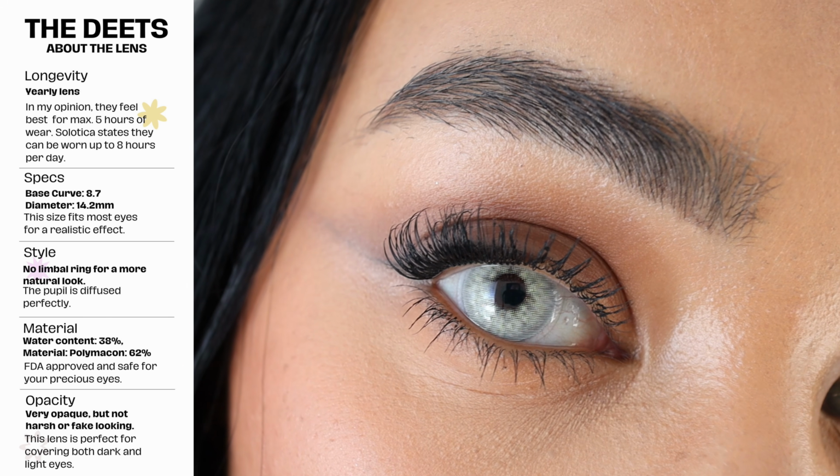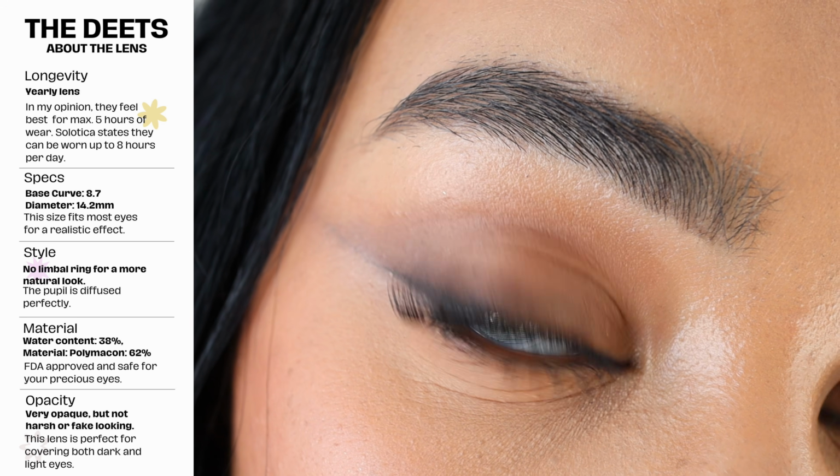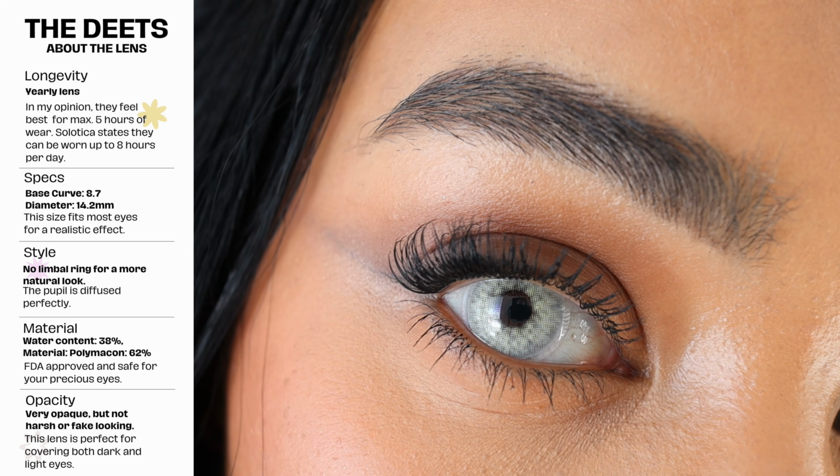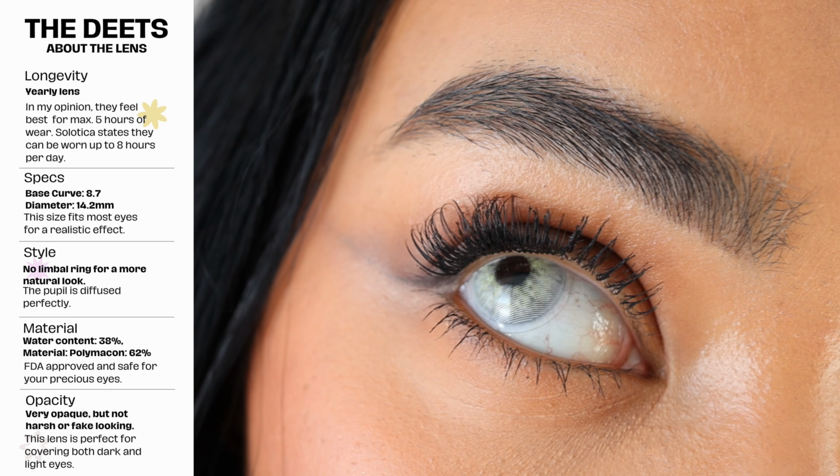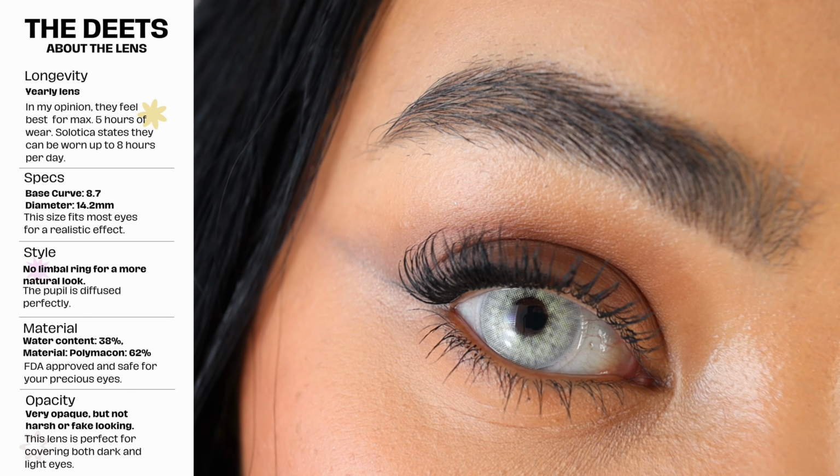Now, let's be honest, silver clothing, silver jewelry might look amazing on me, but silver contacts, I don't know, not so much. These are so bold that you can actually see the pixelation in the lens on me. I think they are insanely intense. They almost look white. I'd love to know if anyone else has tried these and what they look like on you. Maybe if your eyes aren't so dark, they would be more flattering. I'm definitely giving storm vibes when I have these on, so let's move on.